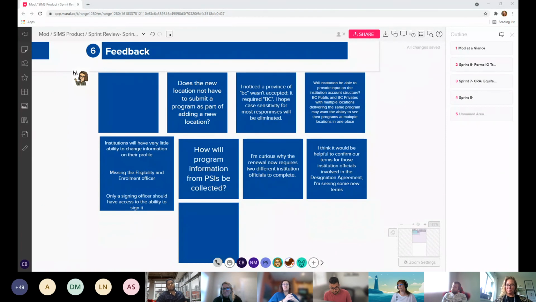But in general, we're saying here's how we think it's going to work and generally what it's going to look like. And so we know we need to do some more of the tweaking and language and that kind of stuff. And it looks like Neve has her hand up, so go ahead.